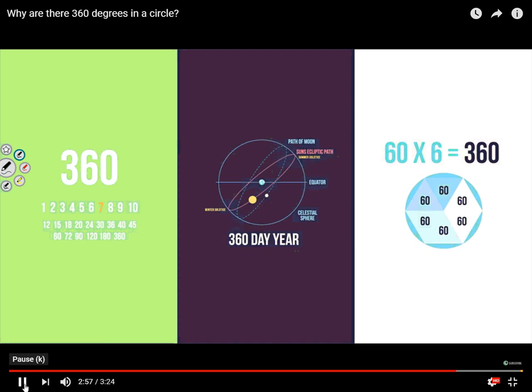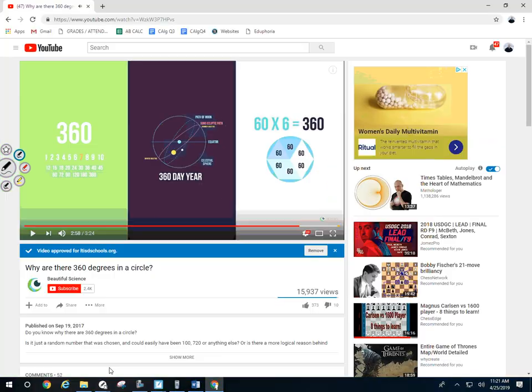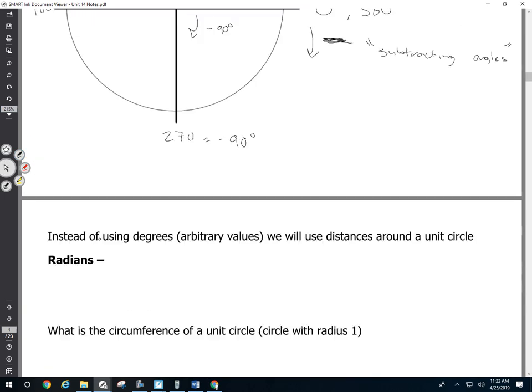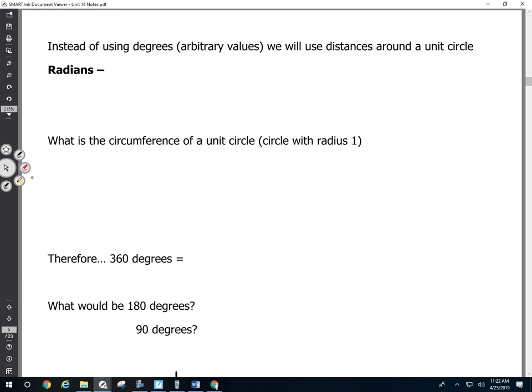Do you think this all adds up? Well, guess what? We're not going to use degrees anymore because it's an arbitrary number. Forget about degrees. There aren't 360 degrees in a circle, okay? That's just some random number that they use. So we are instead going to use a different measurement for angles because this measurement is a true measurement. It is not something that is arbitrary. We are going to forget about degrees, they're gone. And we are going to use radians.